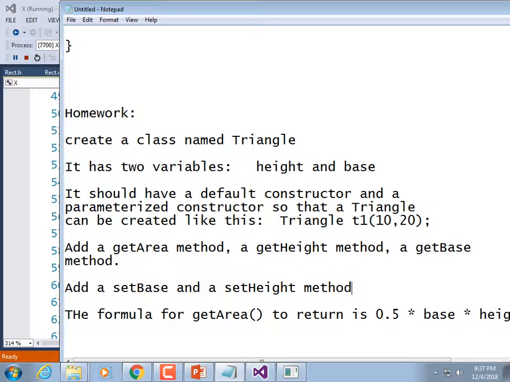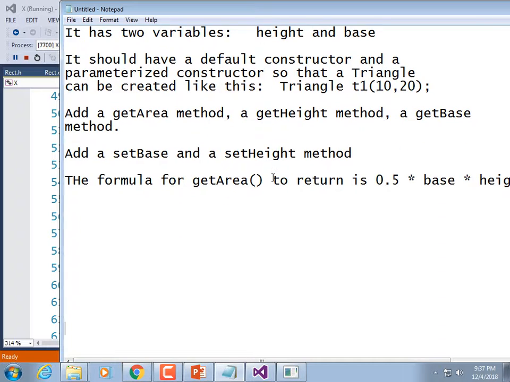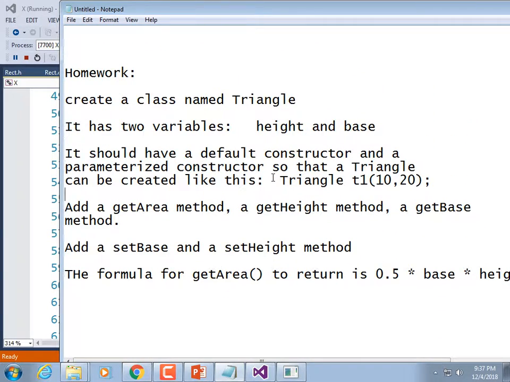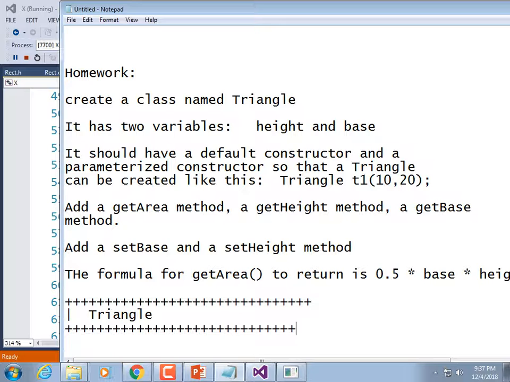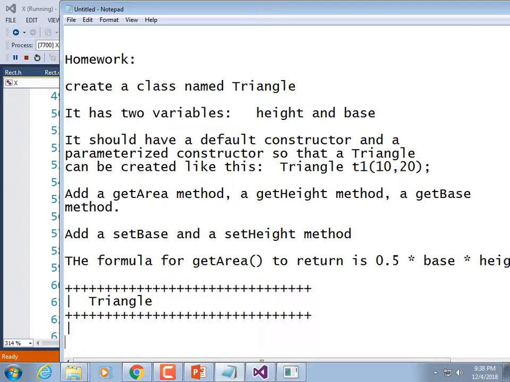If I was going to outline this in a slightly more concise format, I would use what's known as UML, and it would look like this. The name of the class is triangle. The variables in the class are private, so I'm going to put minus signs in front of them. And we had two variables.